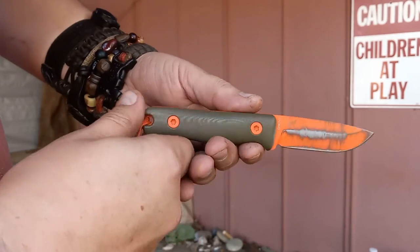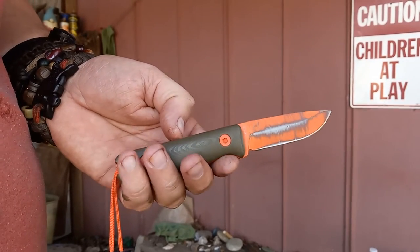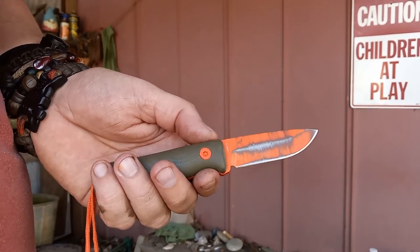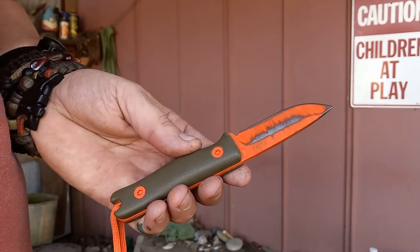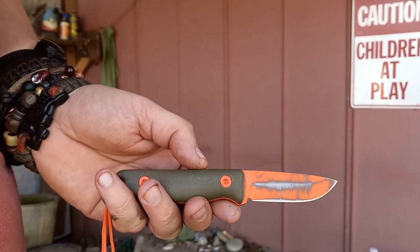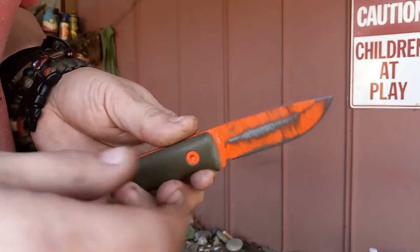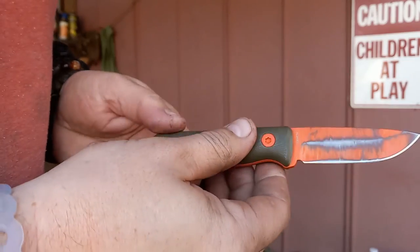There'll be a lot of stuff coming down the line from these guys. I think they have a tan and they may have an OD color, then they have the factory stonewashed gray, and several different color scales too. They've got a big dude too — like a big six-inch leku-style blade. But I've been pretty satisfied with this guy right out of the box — she was sharp, no issues with the hardware. It's got T25 torx bits holding it on.